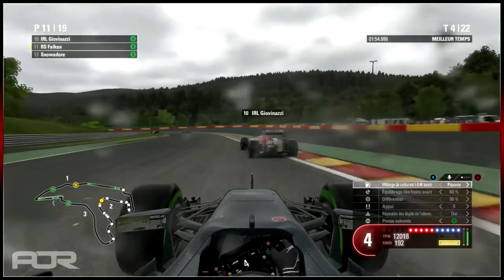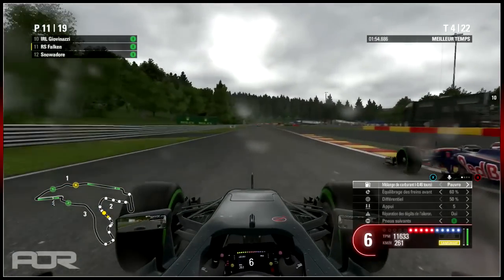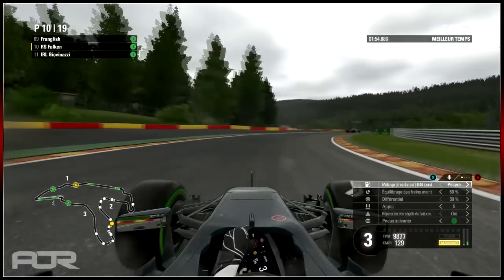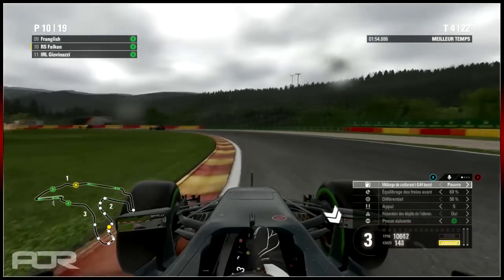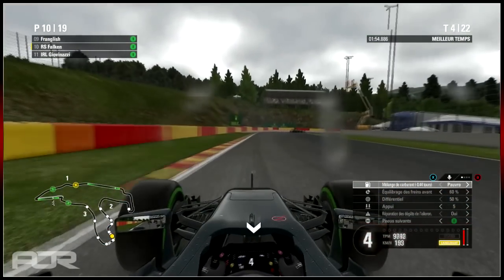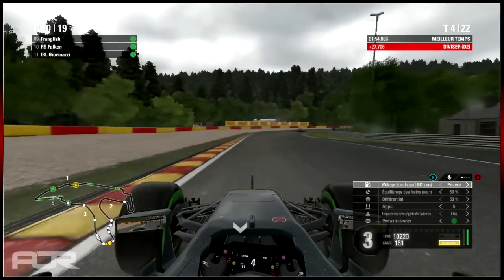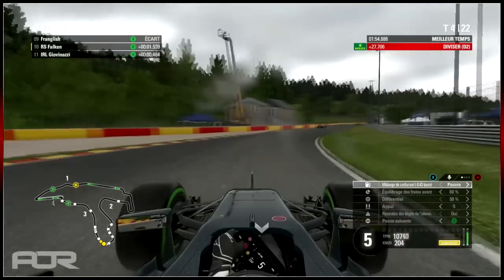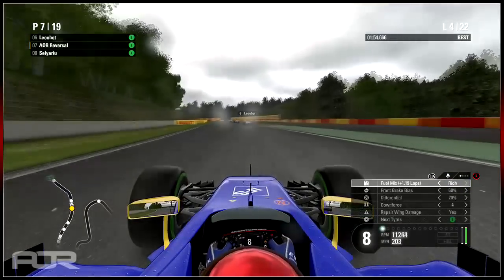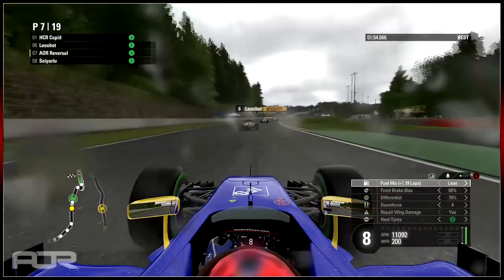Yeah, I think that was 4th through 7th, a few seconds up the road from Ciario, as RS Falcon now in the McLaren, putting the moves on, I almost said Antonio, IRL Giovinazzi. This is the real-life Antonio Giovinazzi, people, but RS Falcon goes right around the outside at turn 13 and makes the move, moves up into the final points-paying position, and with his teammate Franglish actually up ahead, so the two McLarens currently running in points-paying position, so looking pretty good for these guys as long as Falcon can keep it off the curbing there. Leobot just up ahead for AOR Reversal. I'm curious if he's on the intermediate tires.